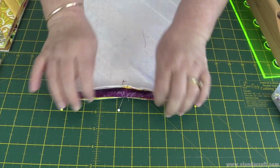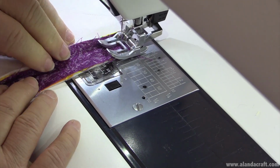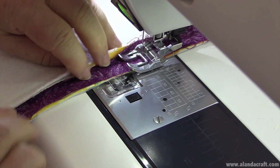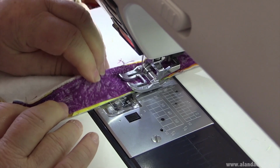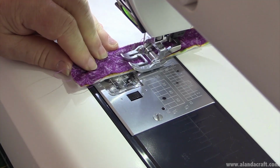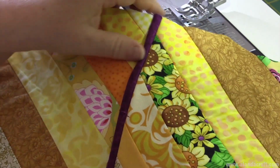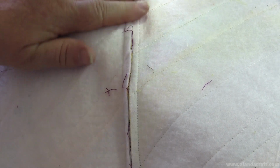Alright, so let's go and do that one. Okay, so as I said, I'm going to use a 1/4 inch seam. I like to just push this part here back that way so that the foot runs alongside it. You can see we've got our first piece of sashing sewn, and I will go and iron that in a moment, and this is what the reverse side will look like. It'll meet nicely there when it's pressed down.